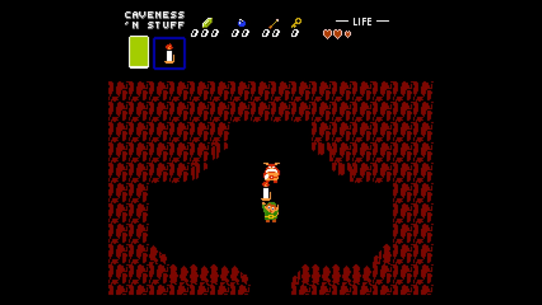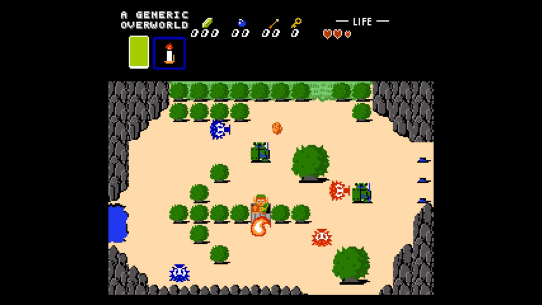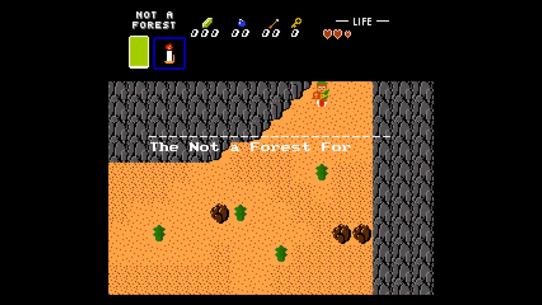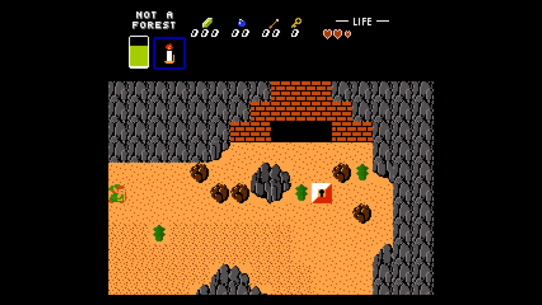Well, I'll take the candle then. Caveness and stuff. And no, I kinda like how the top looks. Well, before we go there, let's head into here. But not a forest, okay. It's not a forest then. With Sandopolis music, okay. Good. Oh gosh, the candle uses magic. Well, at least we get full magic right away. This, I remember. Ooh, a clock. I want. Do levers give magic? I don't even know. Oh, there's something there.